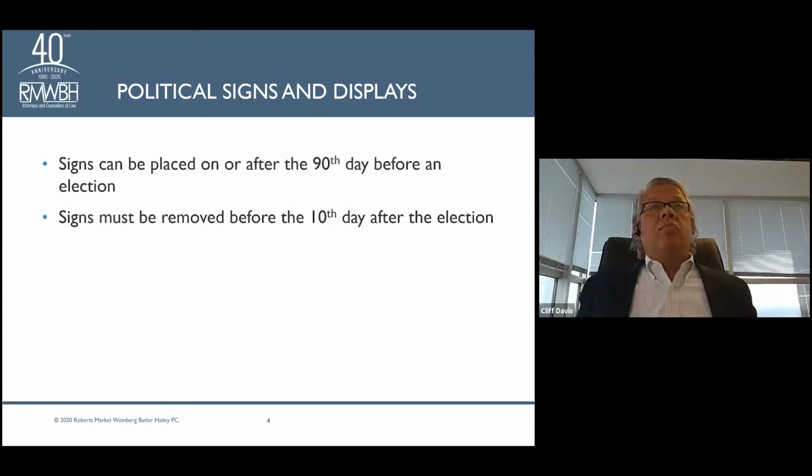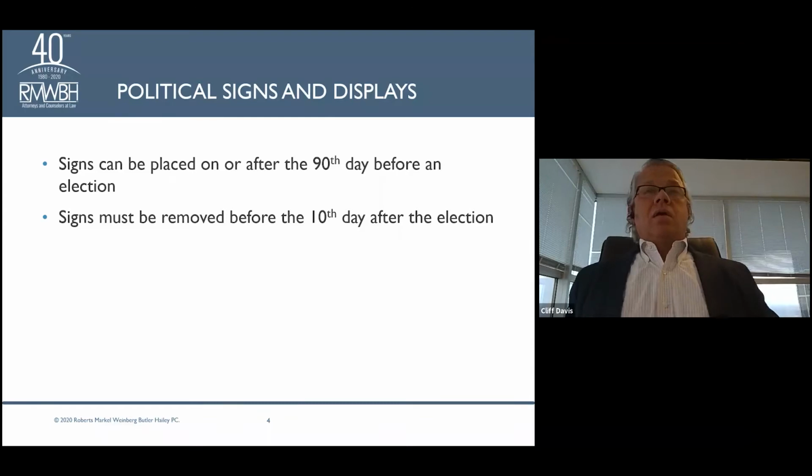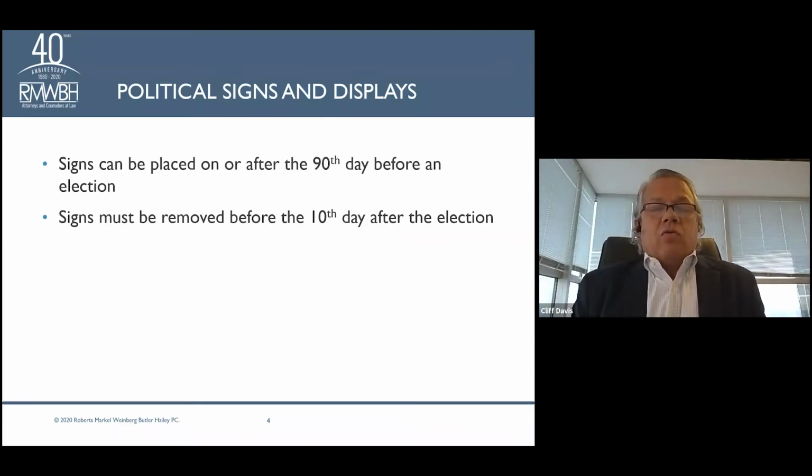One thing we need to point out is that this statute doesn't necessarily allow you to adopt a policy that prohibits signs. A lot of associations have in their deed restrictions that there can be no signs on a property. What this law says is, even if you have that restriction, you can't prohibit these types of political signs. It's important to keep in mind that you have to have an underlying restriction, or the underlying authority in your governing documents if you don't have a sign restriction, to adopt a rule against signs. But whatever you do with signs, you can't prohibit political signs.